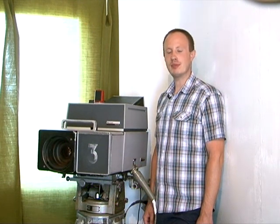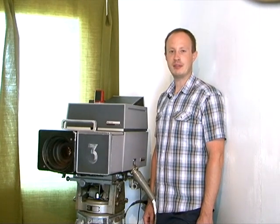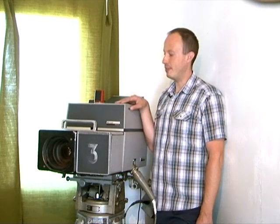This is the Marconi Mark VIII color plumbicon camera, manufactured in 1972 in Great Britain. It's a very nice compact camera with a relatively small camera cable using the T1889 cable by BICC. Here's the front view of the camera showing the Veritol lens by Rank Taylor Hobson. This one is a 16 to 1 range, and there were lenses available also from Angino with a different selection of zoom ranges. A very nice compact camera with many advanced features for its time.